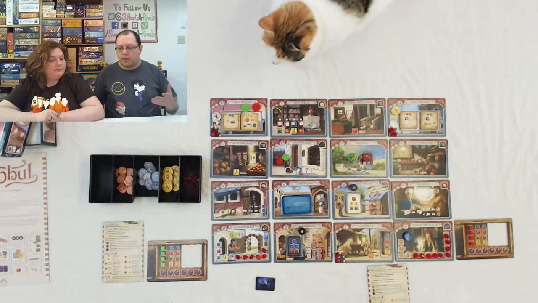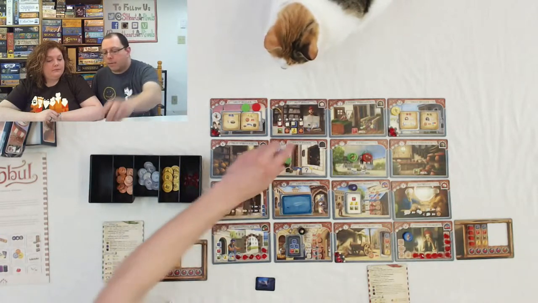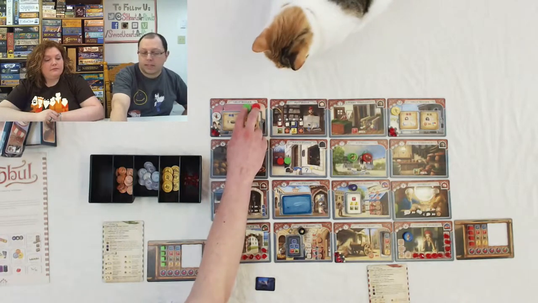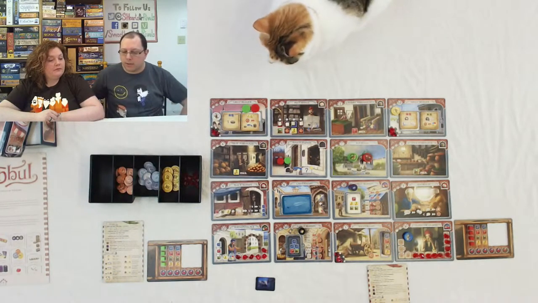Then we take our own player colors and we start off with four of our assistants and a stack at the fountain. These are our family members. They go in the police station. There is an extra assistant. We just place them there because in order to get them, you need to get this blue bonus tile.